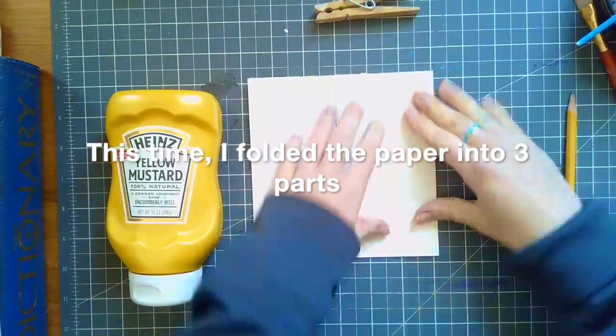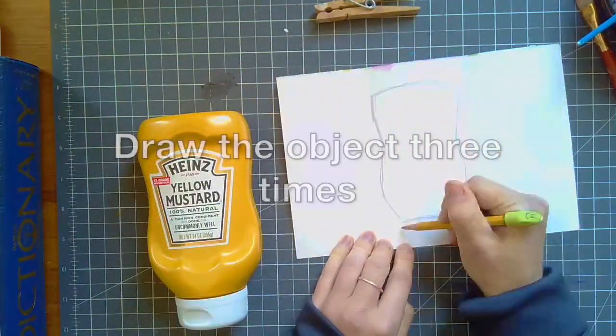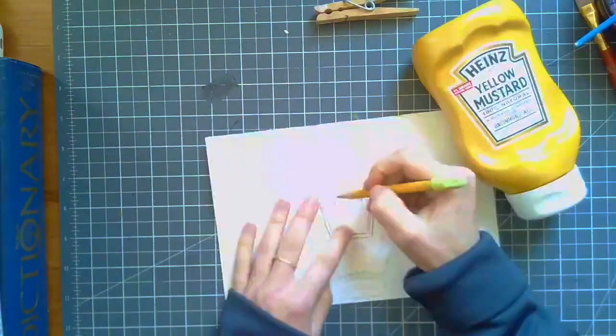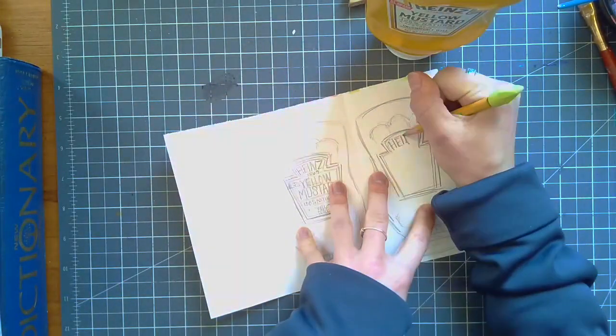Next up is Heinz Yellow Mustard. I had so much fun doing this one and it turned out to be my favorite. Instead of using a ruler, I just folded my paper into thirds and set off into drawing the object. Again, not just once, but 3 times. For this project, you want to draw your object 3 times.